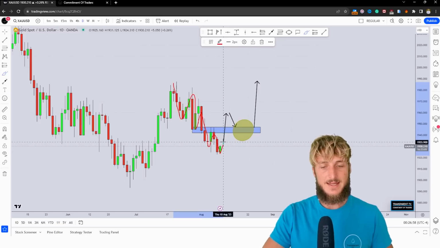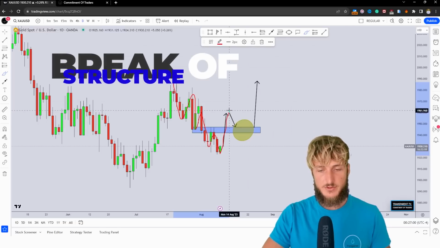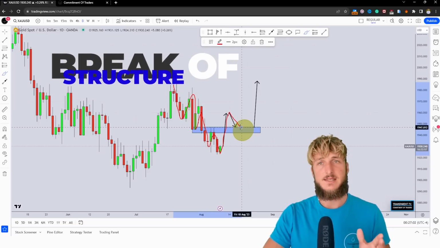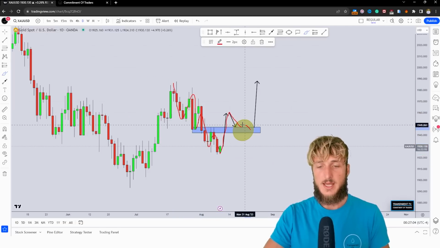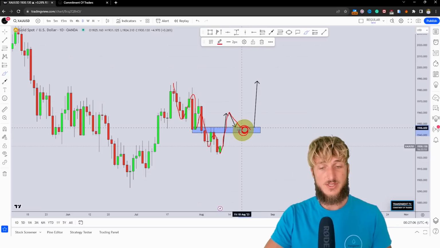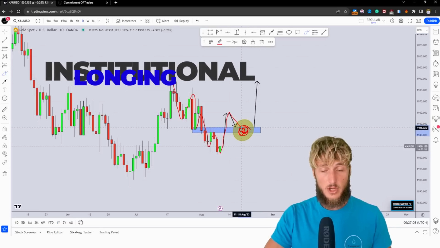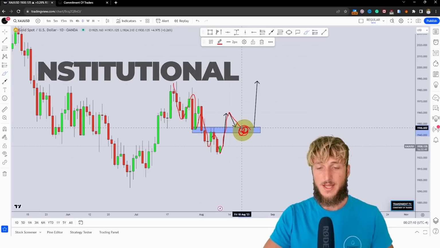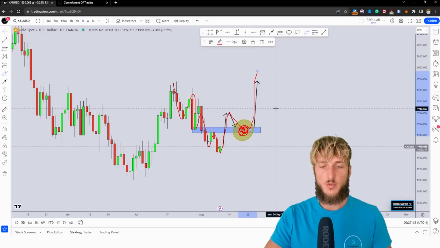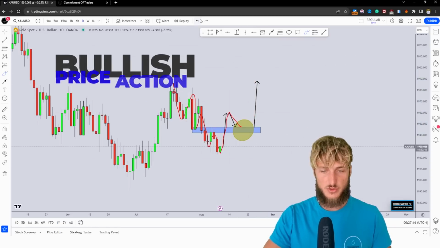Now, this means that if the market is to break above this resistance on the retest, since they were not interested in the shorts, inside of here, we could start to see them adding longs. That is exactly what we would like to see, because at that point, that would give the fuel that this market needs in order to create a rejection to the upside.